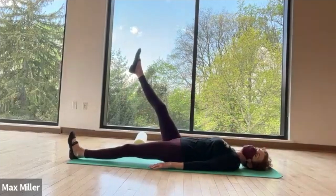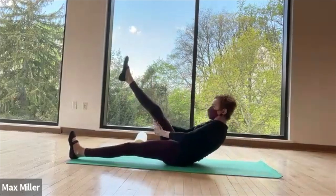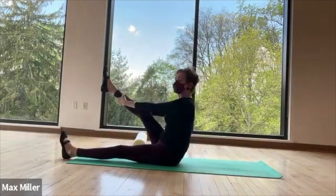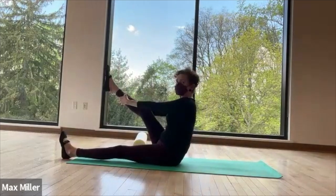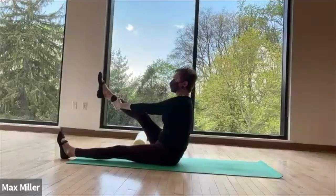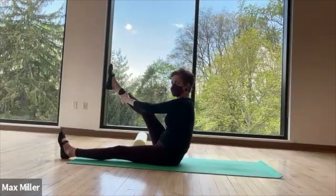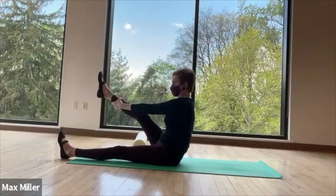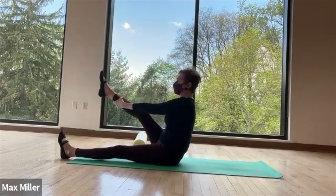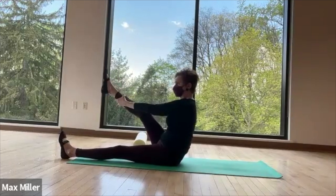We're going up one more time. So lift your head, the arms from the mat at your side. You avoid the back of the knee as you pull yourself up. The arms are helping you lift. Bend your knee a little bit if you need to, as long as you still feel the stretch in the hamstring and the back of your legs. Now try to perch right up on your sits bone, and we're going to lift the leg, giving it more stretch in the hamstring, and then reach it away. You bend the elbows wide, you pull the leg up, you try to sit as tall as you can, and you release the leg forward one more, and release it back.